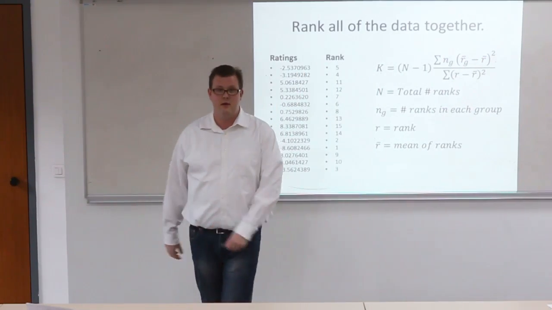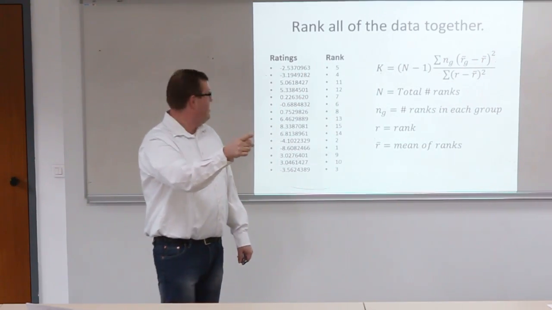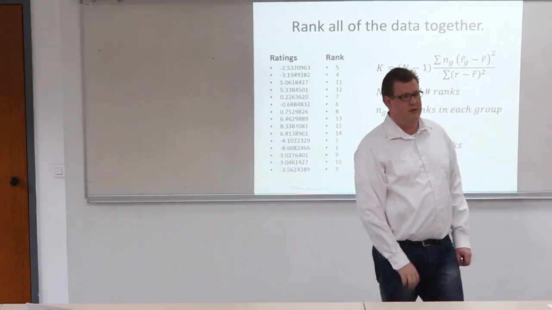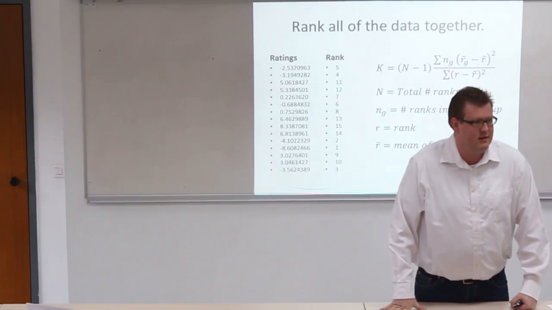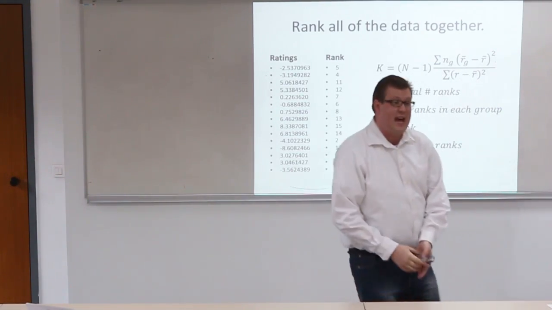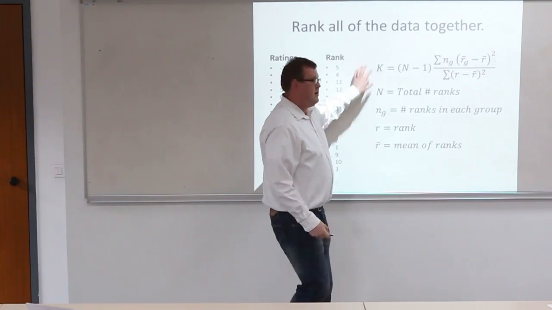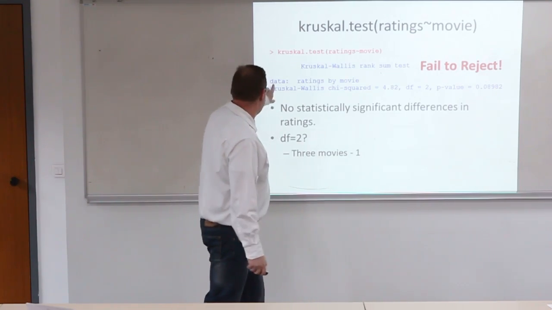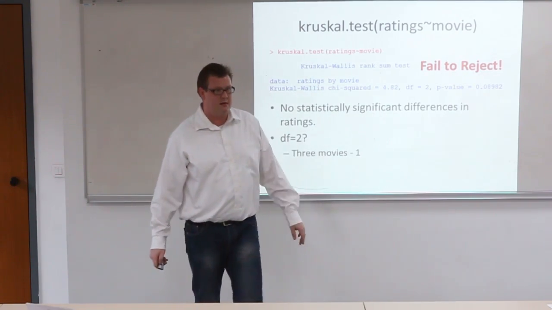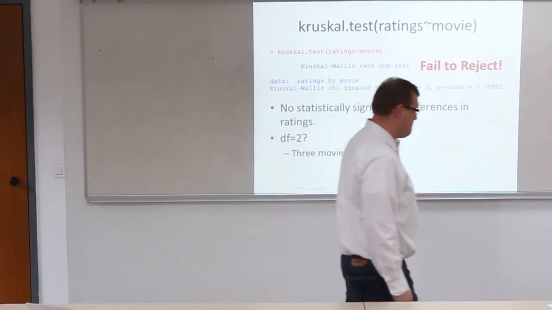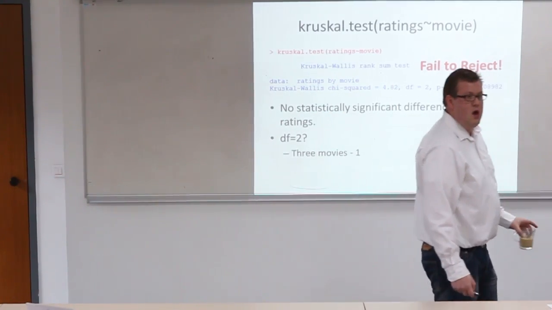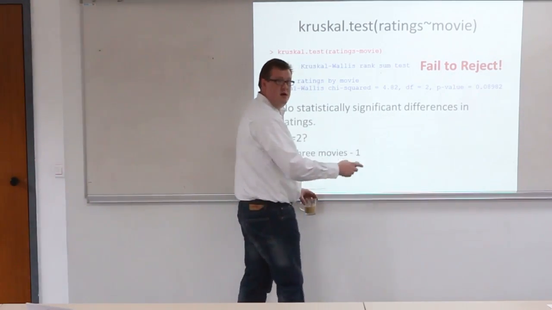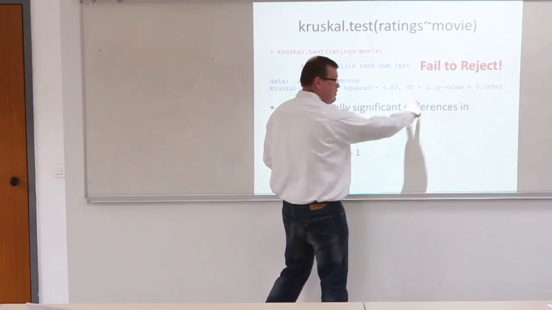Finally, what do you think that one is? What's K? This is the Kruskal-Wallis chi-square. It's a symbol for it. So this is going to be the test statistic, this K. So if you look back, this is K, with 4.82. Yes, we will find the p-value according to this K, the K that we're calculating, for 2 degrees of freedom.